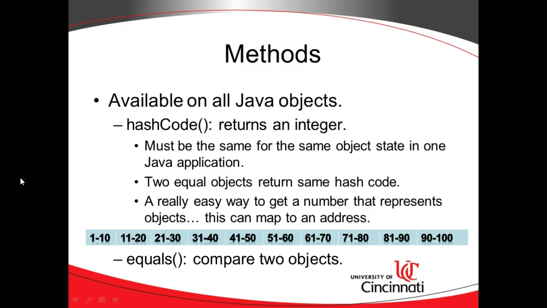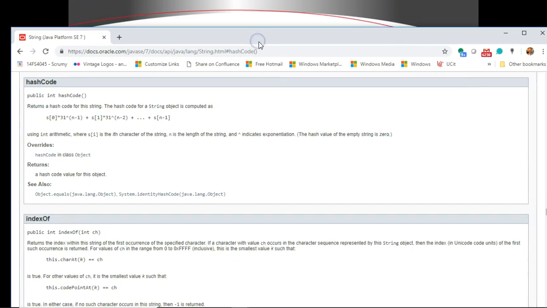Now, this hashCode, because it comes up with a number, ends up being a really easy way to find an address for an object compared to other objects in something like a hashSet collection. So, imagine that the total number, the total range of hashCodes that we could create falls between 1 and 100.